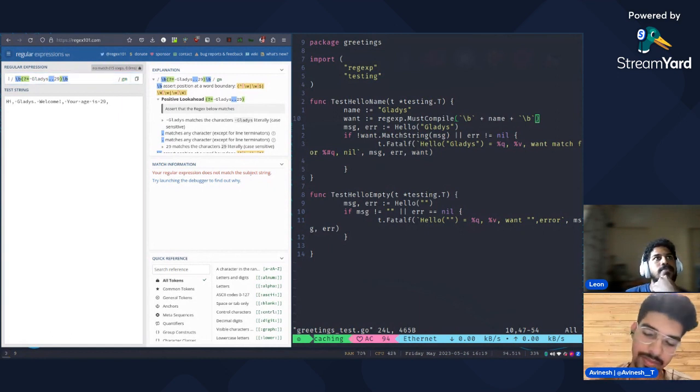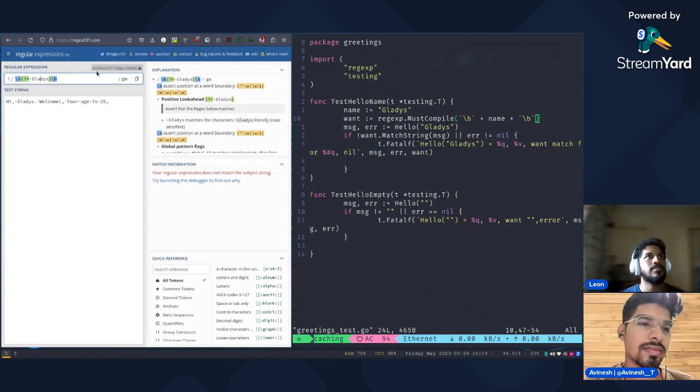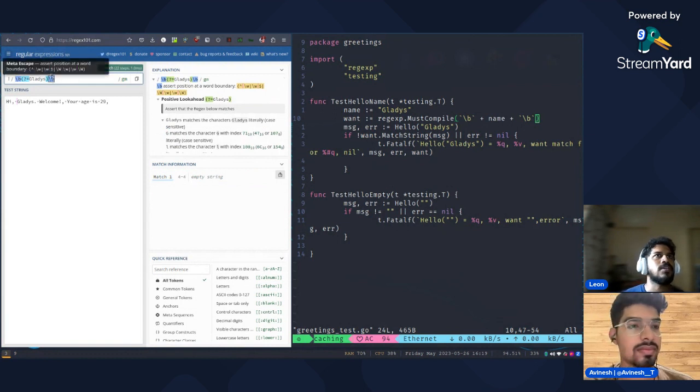Just saying this positive look around should work. Let's try, okay? But it doesn't match Gladys also. What is this B thing for? Meta escape. Boundary.